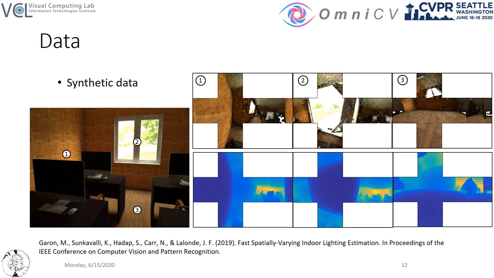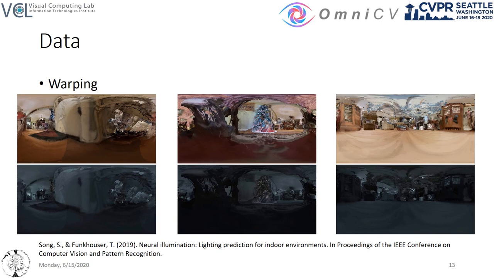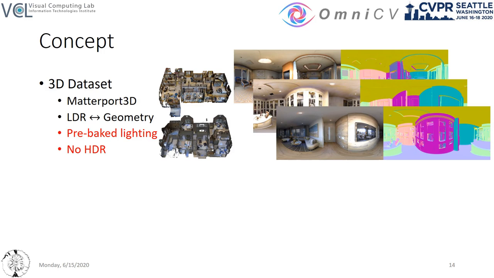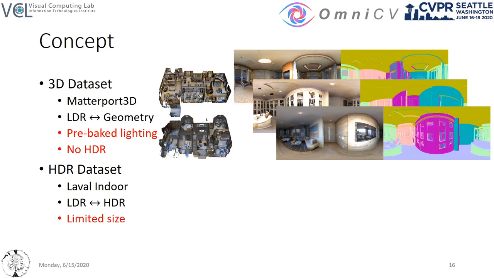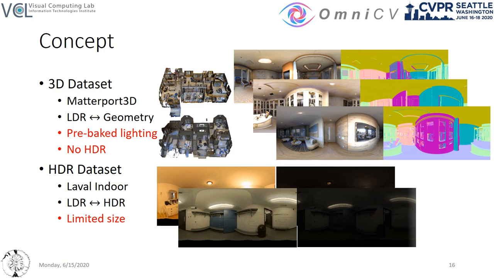Another recently introduced approach warped perspective HDR images to generate panoramic HDRs, coupled with corresponding warped LDR images. Yet the warping process introduced severe distortions and high-frequency artifacts. The Matterport 3D dataset offers a large corpus of indoor spherical panoramas with coupled geometry information in the form of spherical depth and normal maps. It cannot be used directly for lighting estimation though, as the LDR panoramas come with pre-baked lighting while no spherical HDR panoramas are available. Utilizing perspective HDR images to create spherical ones produces severe warping artifacts, with other significant drawbacks being overly saturated HDR images and missing lighting information. The only available dataset with coupled LDR and HDR spherical panoramas is the Laval Indoor HDR dataset, but it has a limited size of around 2000 samples for modern data-driven methods.